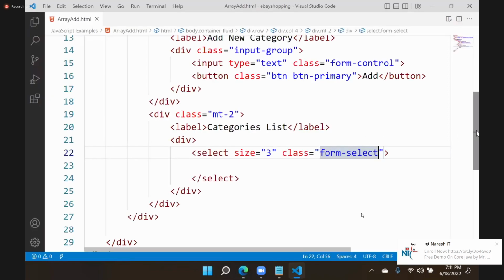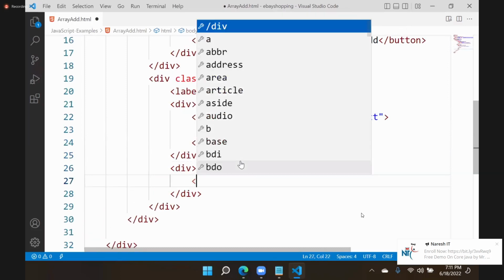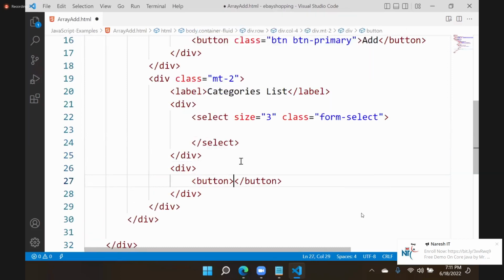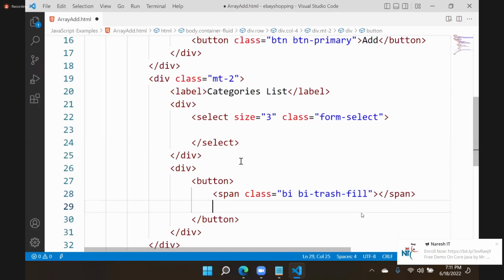Now below this list box we will add another container, and we will have a button. I will keep this with a span, class bi bi-trash-fill, and here I will define it as remove category.